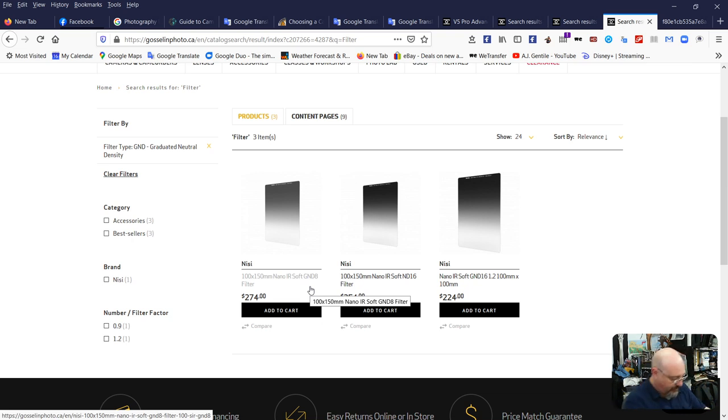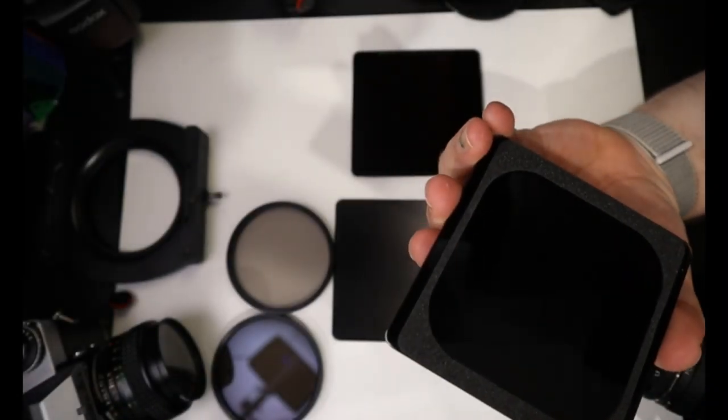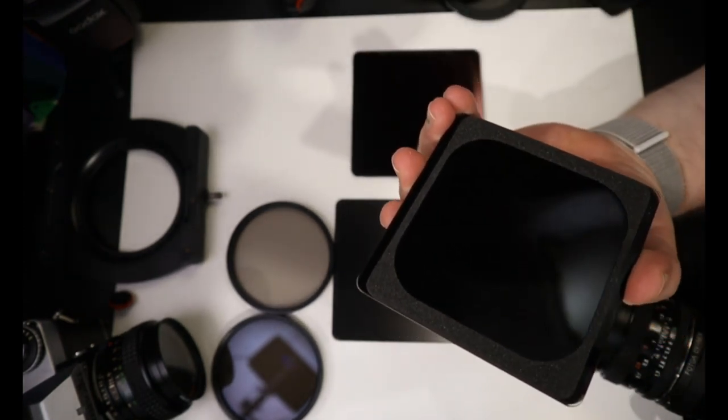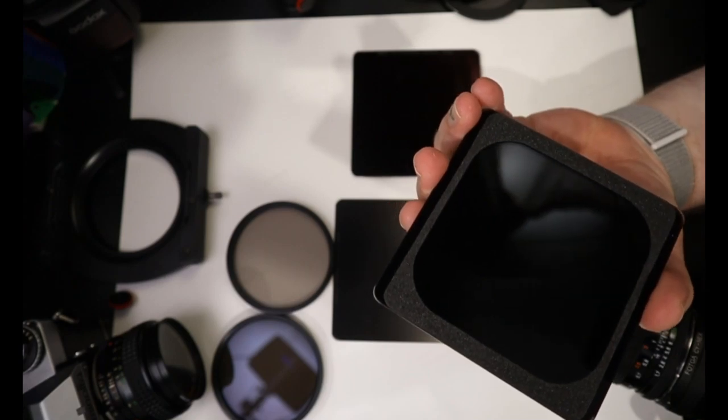Actually, the other thing that I found very interesting about them is that if you look on the back, and here we'll switch over to my side camera, you'll notice that there's a foam here, and that foam is exactly to add a little bit of light insulation so that there is no light leaking into the lens. Because typically when you put the two square filters together and the square filter onto your holder, they seal in the light. So I thought that I have to admit is a very good plus for them.